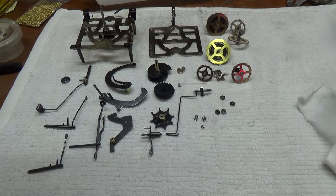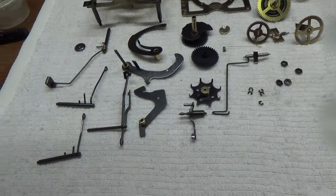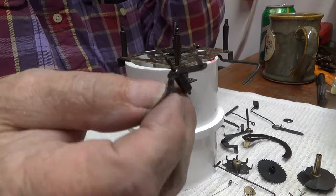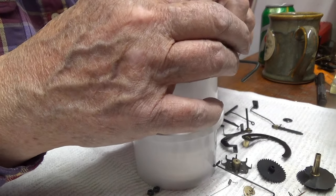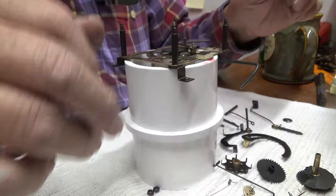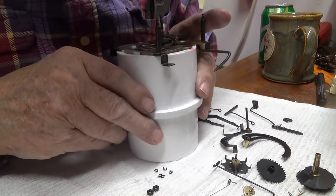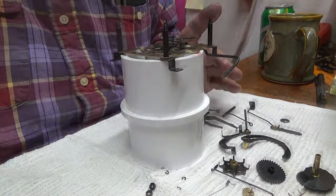Okay, there's the whole movement. Cleaned, rebushed. Everything ready to go back together. That's what we're gonna do now. Okay, first piece gotta go back in is this one. I'm sorry, it's this one, and that goes on here. And that's got to have a C-clip on it. We'll put a C-clip on it.